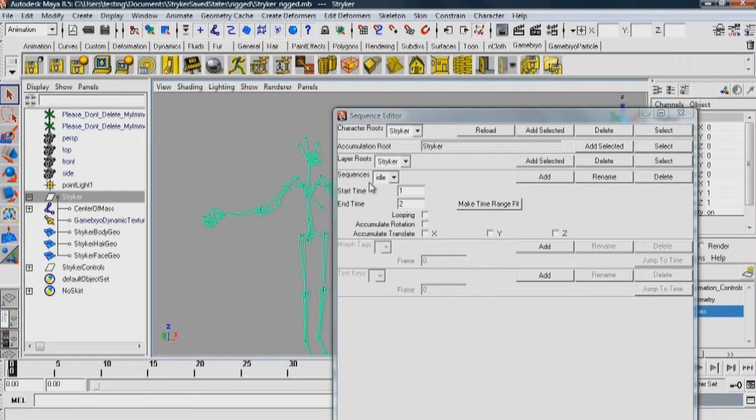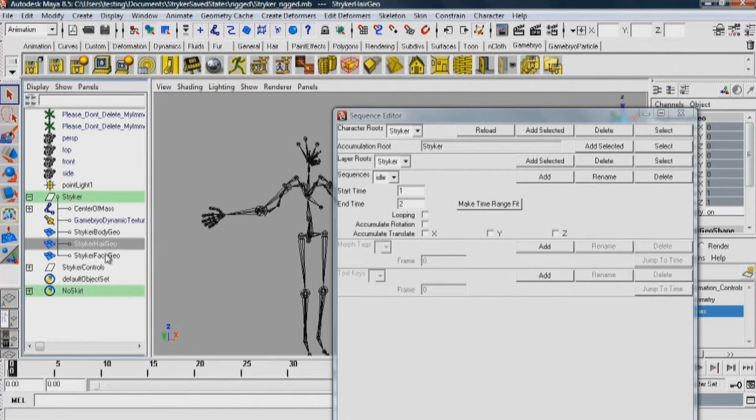But if I want to have sequences that only affect a part of the character, so say I want to do animations on the character's material that happen regardless of what pose he's in, I can define these meshes as their own animation layers. Or if I want to have animations that just affect, say, the character's face or the character's hands, I can define an animation layer and only store sequence data for that part of it. And the way you do that is by setting up the hierarchy in such a way to take advantage of that. So if I wanted to animate just the character's face, let me go ahead and make that selectable.